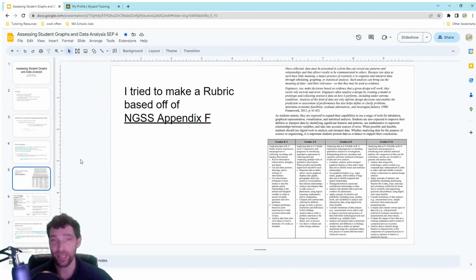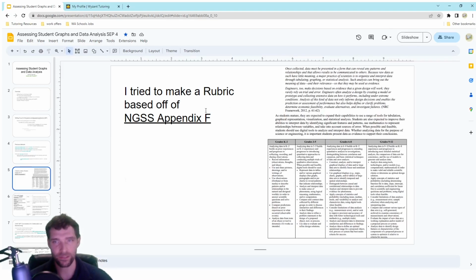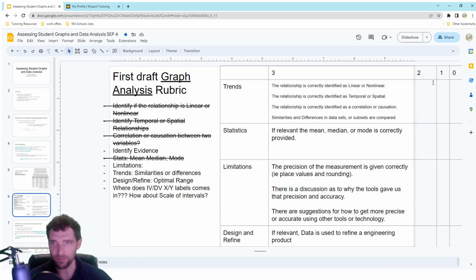Before I actually chatted with ChatGPT around this, I tried to make my own rubric. It didn't go great, but I was looking at Appendix F. This is just a screenshot here from Appendix F talking about this particular practice around data analysis. I was really struggling. I came up with a couple of categories, but then I was having a hard time figuring out what I wanted to put in for the 2, 1, and 0. It didn't seem to quite work. Some stuff overlapped in weird ways, and I wasn't liking what I was seeing from Google when I was Googling it.